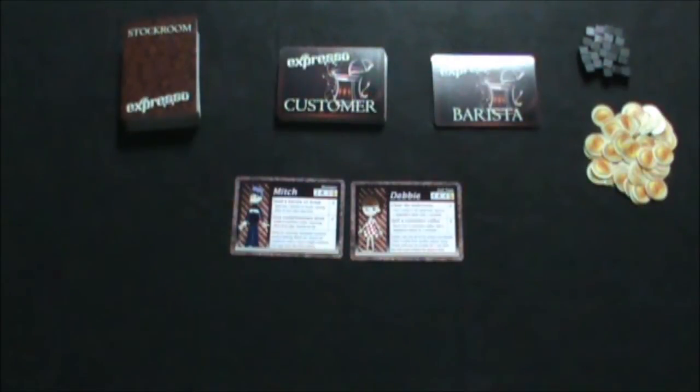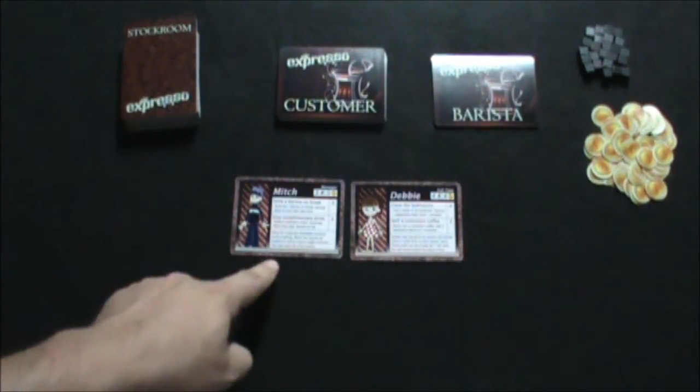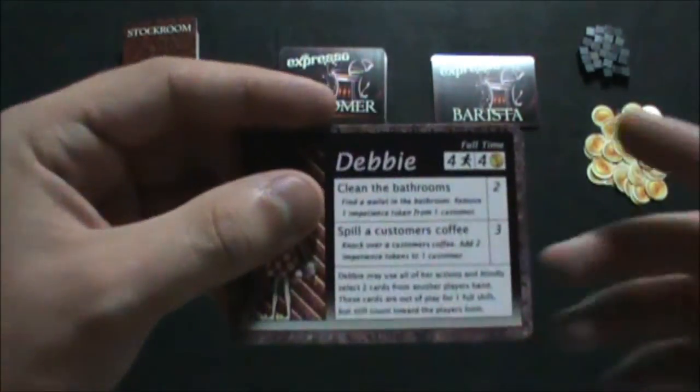So that's the basics of the game, and like every other review that I do, I always like to show you how it's played, because that's, in my opinion, the best way to teach a game. Now, there are some things that I missed earlier, which I will be going over now because we will be playing the game. I have a mock game set up between Mitch and Debbie here. You've seen Mitch before. Let's see how Debbie fares.